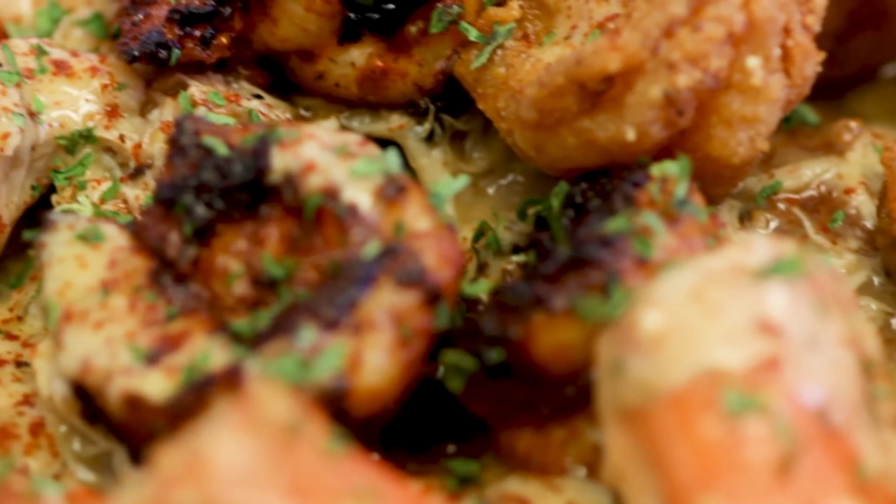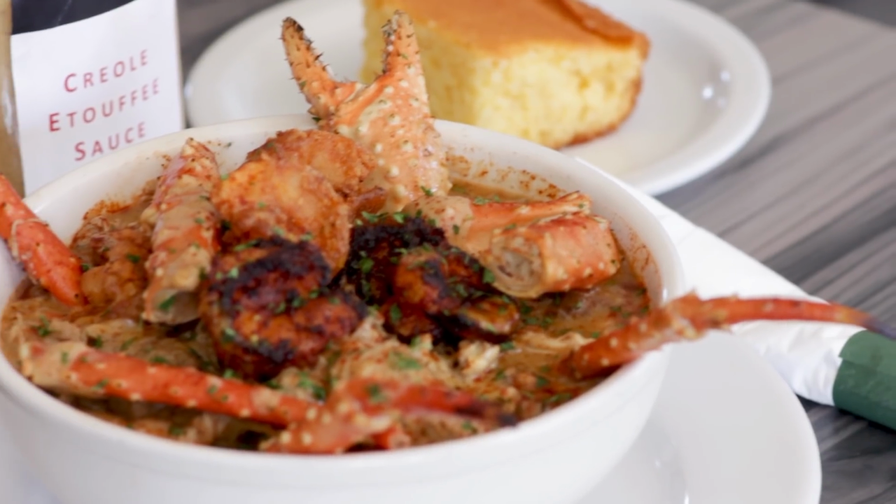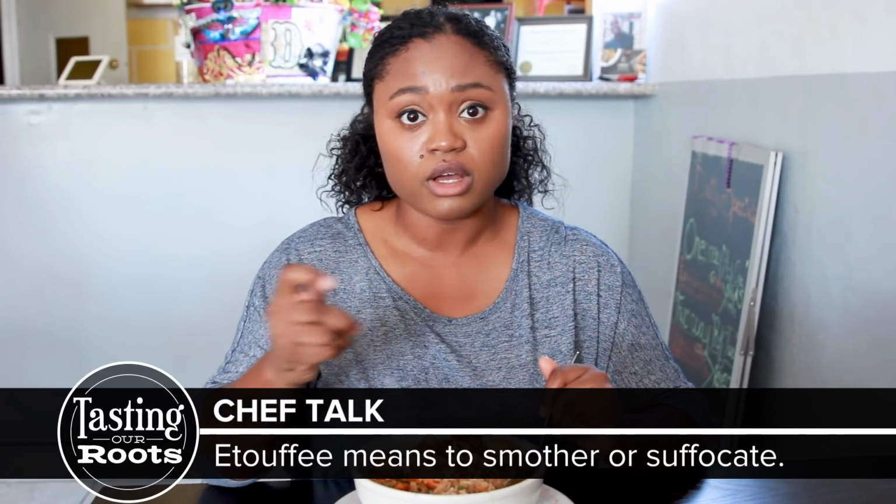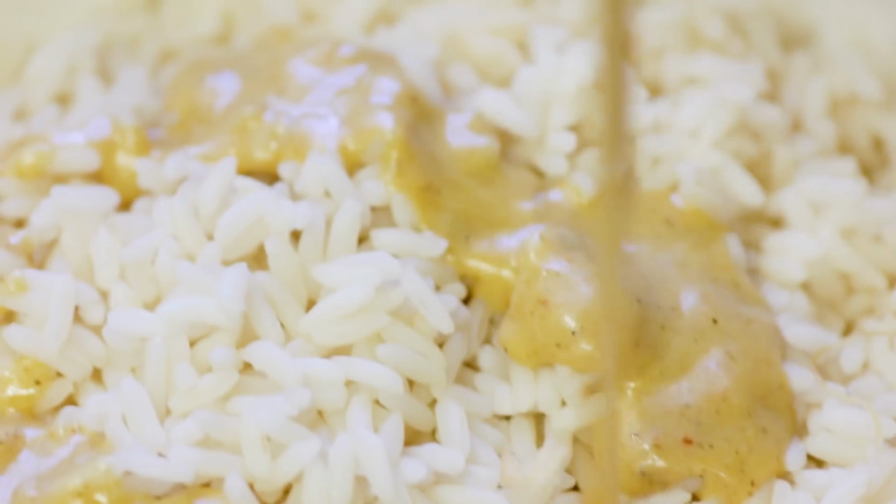This is great. My chicken is like super tender. I'm tasting a lot of the crunchiness from the shrimp, but then you get the nice spices from the blackened shrimp. So etouffee in French means to smother, suffocate, cover, and so you definitely get that whole component in this bowl of gumbo because he smothered the rice and then he smothered it again. So you're definitely getting the whole feel of what the etouffee is about.